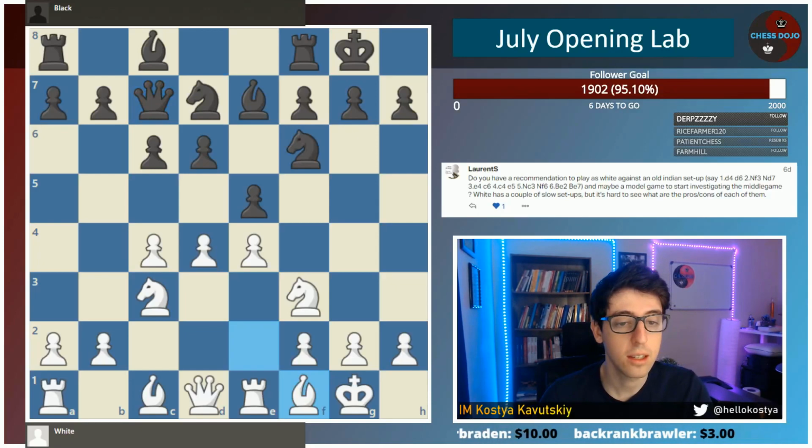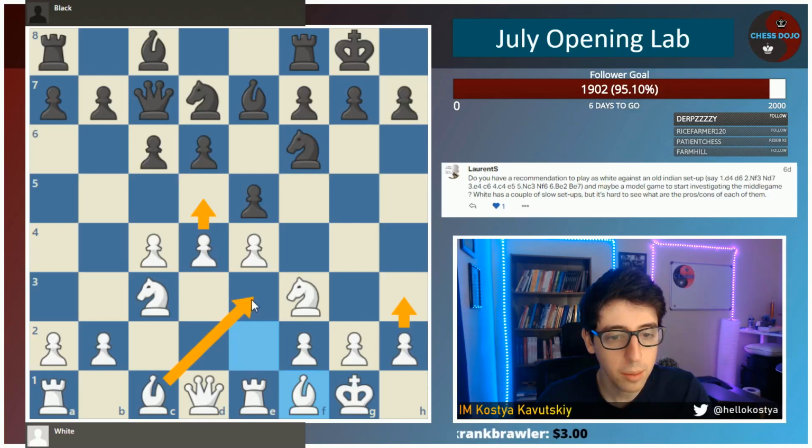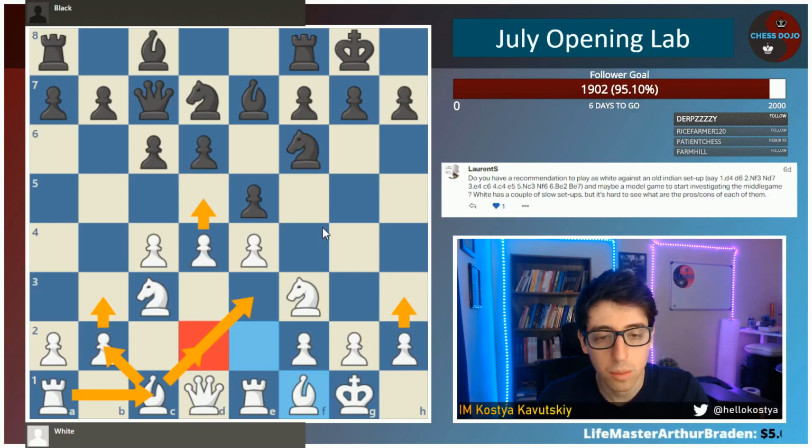So this is the setup I kind of like, and from here, once we go d5, you can play h3, bishop e3, put the bishop here, rook comes to c1, or you can also play b3, bishop b2, and then rook comes to c1 there as well. Or even bishop d2. I think there are lots of ways to play this position.